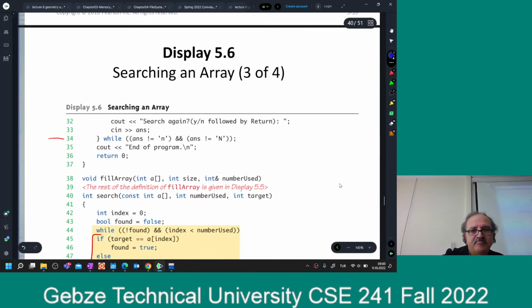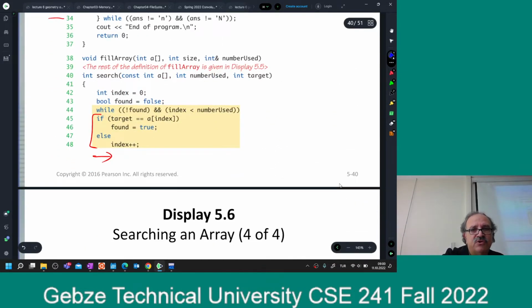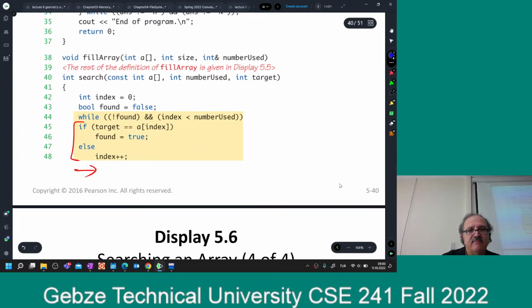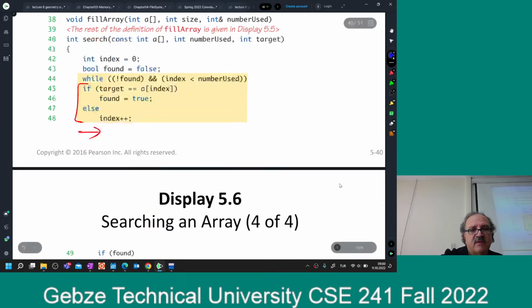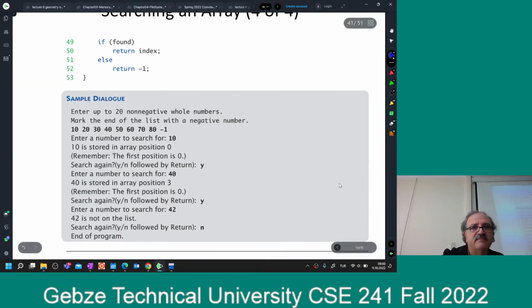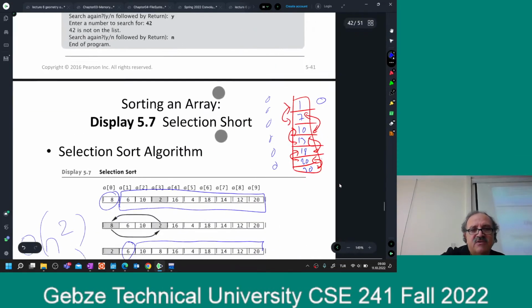So the search is this. In a while loop, if not found and index is less than number used, I keep doing this. If this one is equal to this one, found is true, and otherwise index plus plus. Okay, good. So I liked it, it is okay.